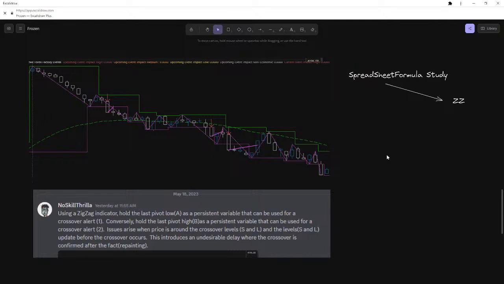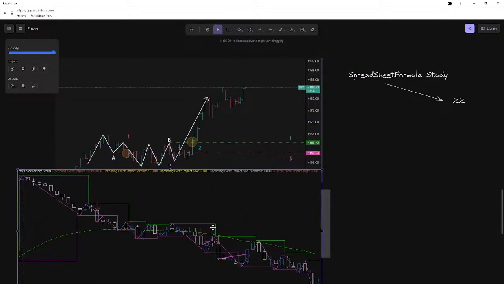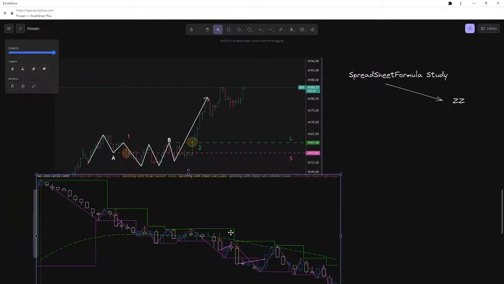And so in this case, because we're going down, you can see the arrows where the entry is. And so that's the break of that line, of that zigzag reversal price. Is this a short and this was a long? Yeah. Okay.